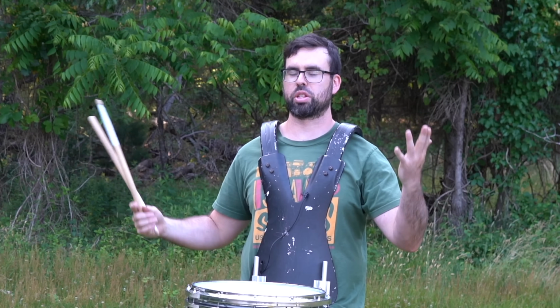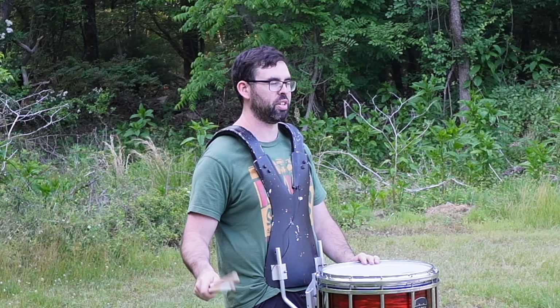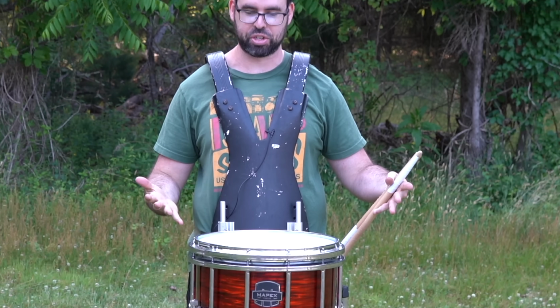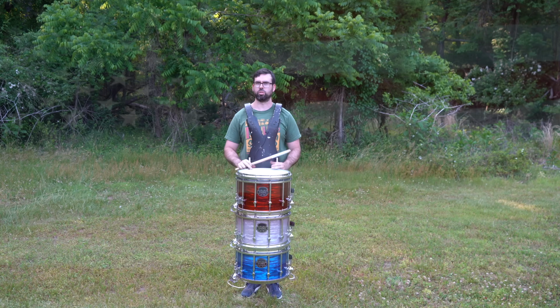So I'm going to continue the rest of the project outside because this is about to get real big and heavy and awkward, and I would rather drag drums on the grass than on the concrete floor. But before we do that, I had to test out marching this triple American flag colored snare drum. It would be unpatriotic if I didn't.